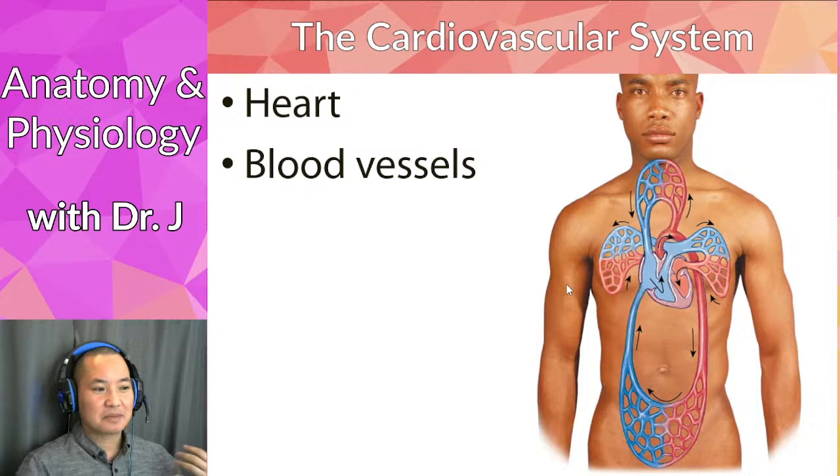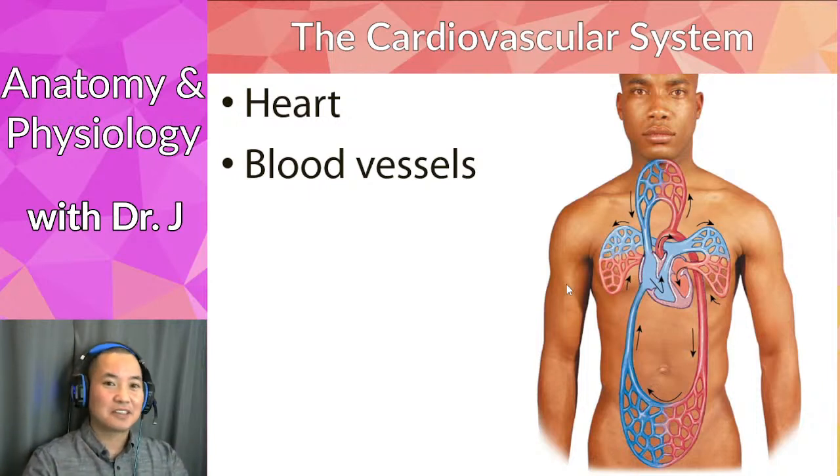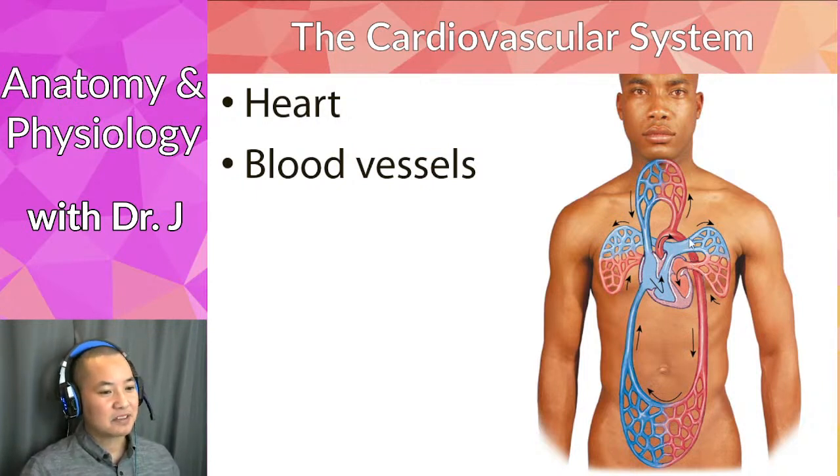And the vascular system, now, this is not anatomically correct, but it's just showing you what they call the two circuits in terms of the blood vessels. So you have the pulmonary circuit that goes to the lungs, and again, it does not look exactly like this, but it's just saying blood is going to and from the lungs. And then you also have the systemic circuit, and what you have is blood going to and from the head and neck and upper body, and you also have blood going to and from the rest of the body. So this is the systemic circuit, this is the pulmonary circuit here. Again, it does not look like this weird angel-like thing here.